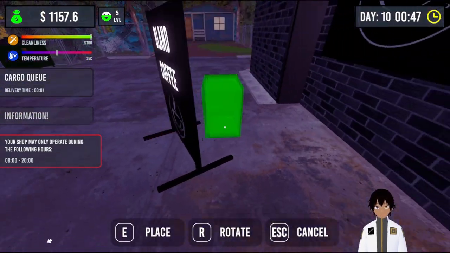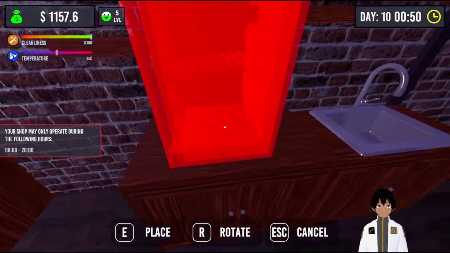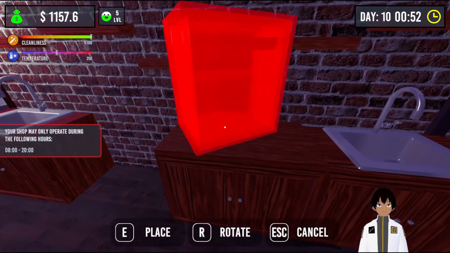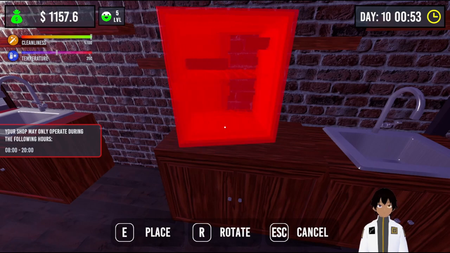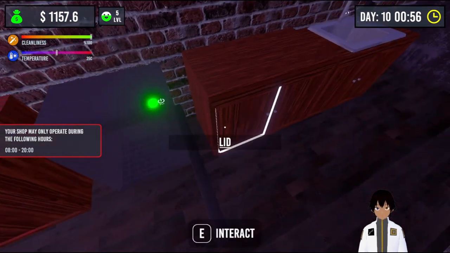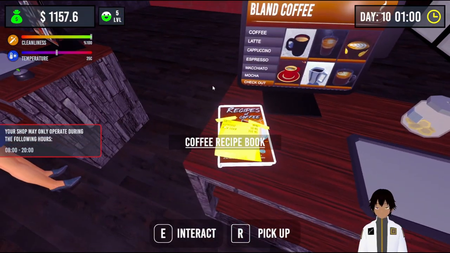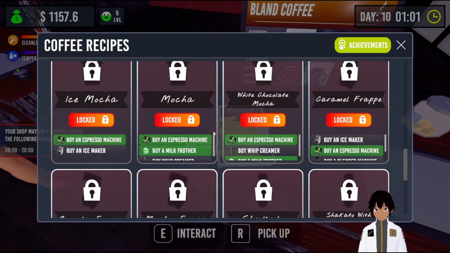Should we get the mini fridge? Where do we put the mini fridge? Like, here? It's a very big thing. I slow it down here? Okay, perfect. I don't know what we do with it, but we have a mini fridge now, so that's fun.